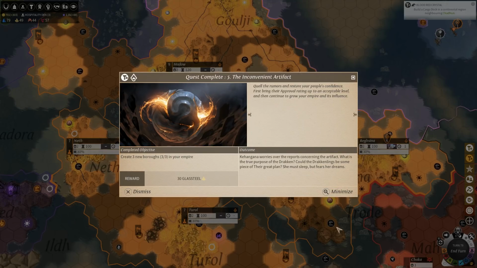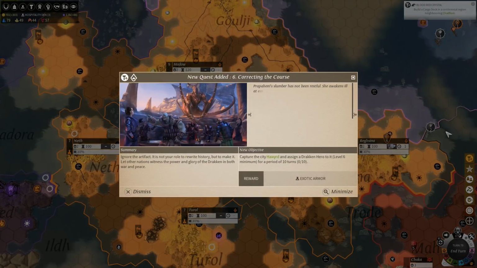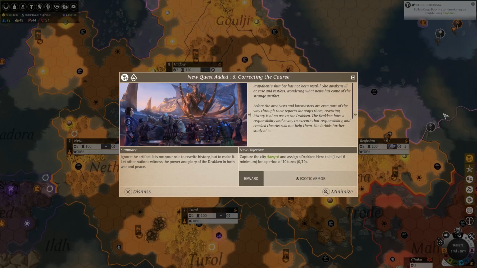Alright, moving our faction quest forward. Kehangana worries over the reports concerning the artifact. What is the true purpose of the Draken? Could the Drakenlings be some piece of their great plan? She must sleep, but fears her dreams. Papa Henny's slumber has not been restful. She awakens ill at ease and restless, wondering what news has come of the strange artifact. Before the archivists and lore masters are even part of the way through their reports, she stops them.